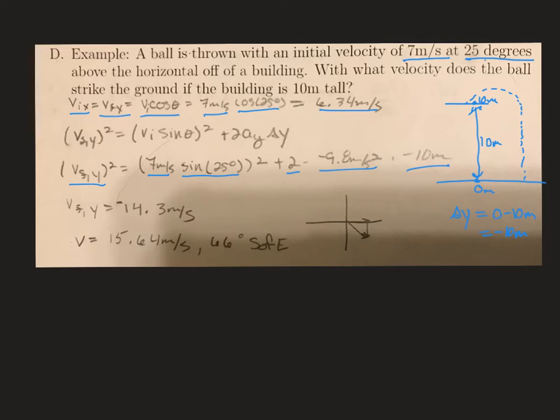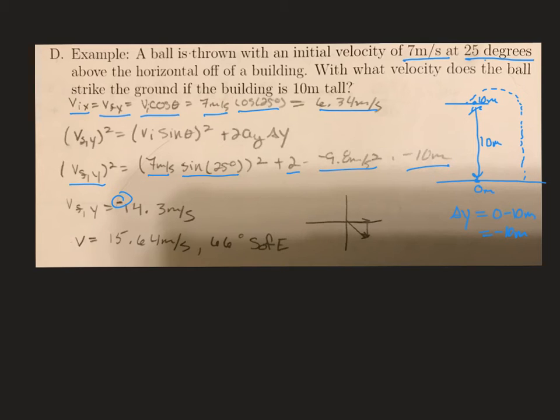Alright. So that gives us a velocity final in the y direction of 14.3 meters per second, and because it's falling down, it's going to be negative. Because you're taking the square root, it doesn't automatically come out of the answer, but remember when you take a square root, there's always a plus or minus option. In this case, we need the negative option.